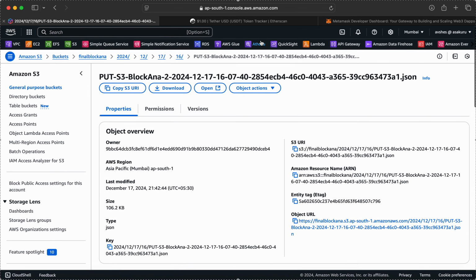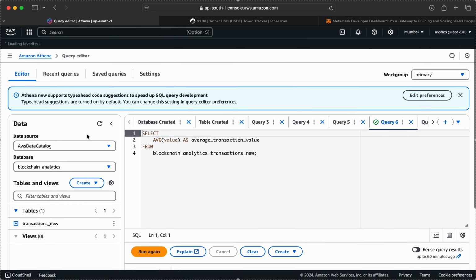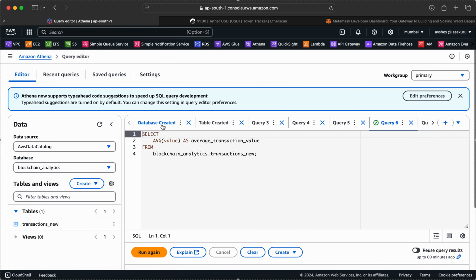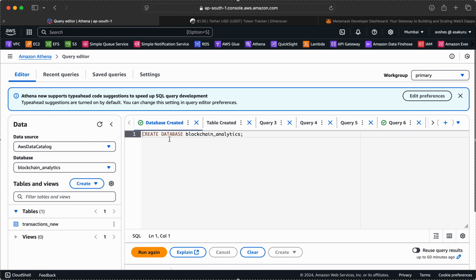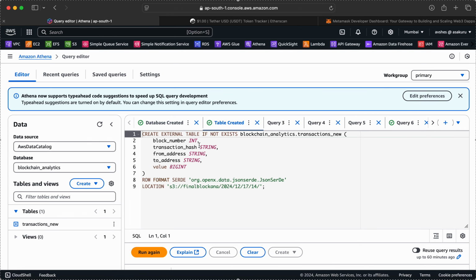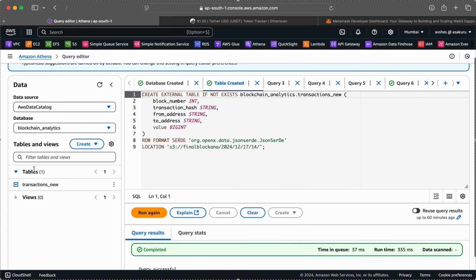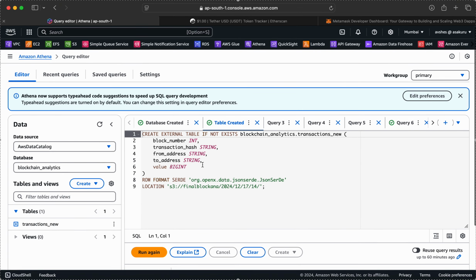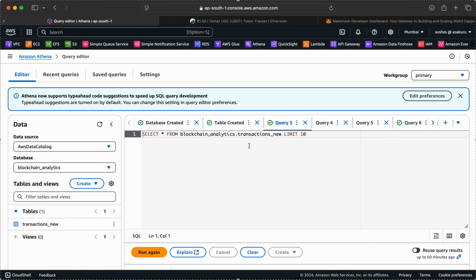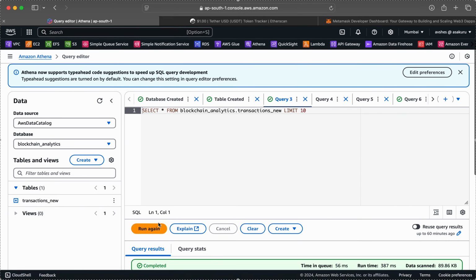And Athena is the final module. I created a database and created a table that will store all the queries that I built, and run them.